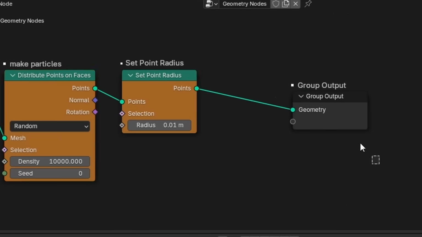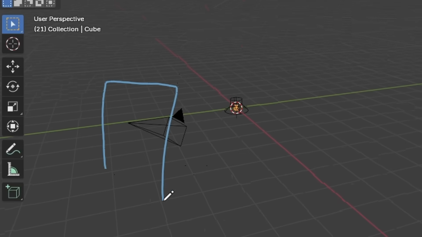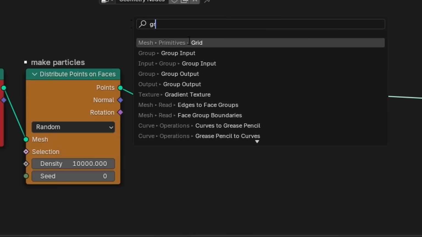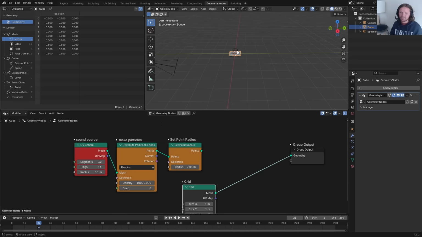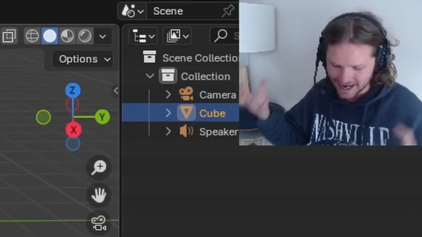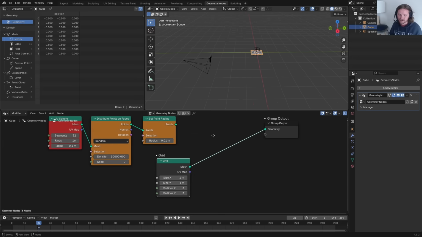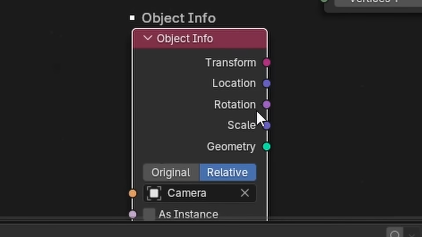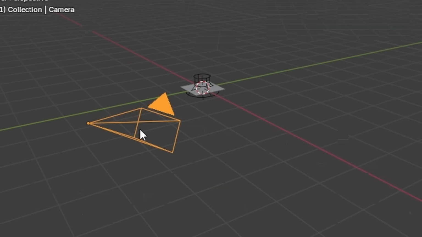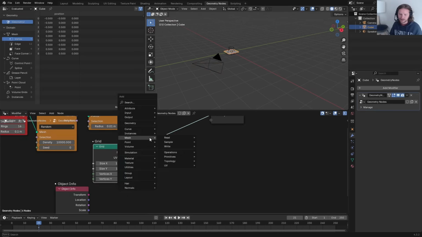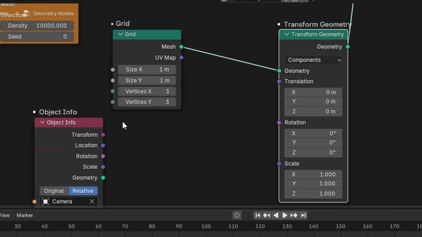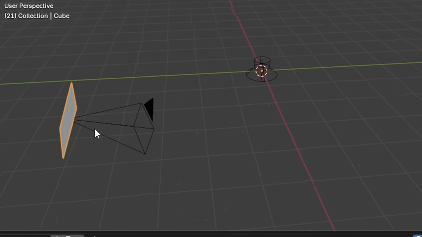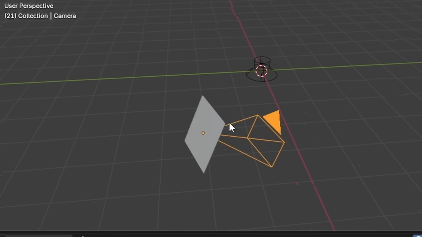These can be orange. So to have an ear, basically where the camera is, I'm going to approximate that by making a grid that basically is a catcher, a ray cast catcher. It needs to be in the position of the camera. If you bring in the camera, set it to relative, we have the location, rotation, and scale. I have the exact instructions of where it should be and which way it should be oriented. I'm going to take this grid and transform it by the transformation matrix, and now it is going to be locked into my camera, whichever way it is facing.